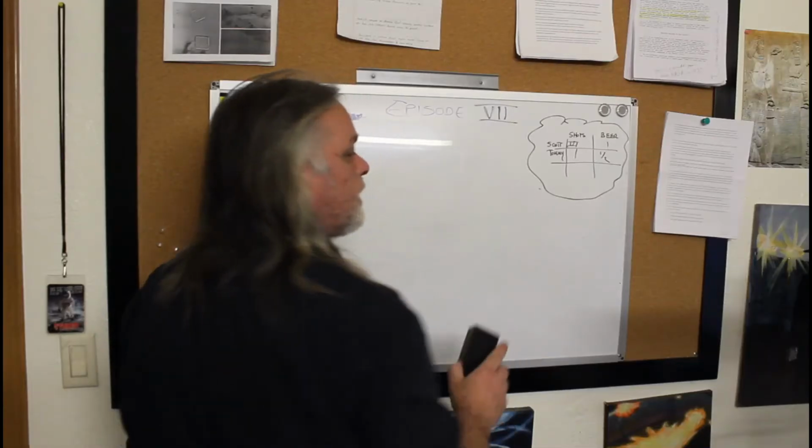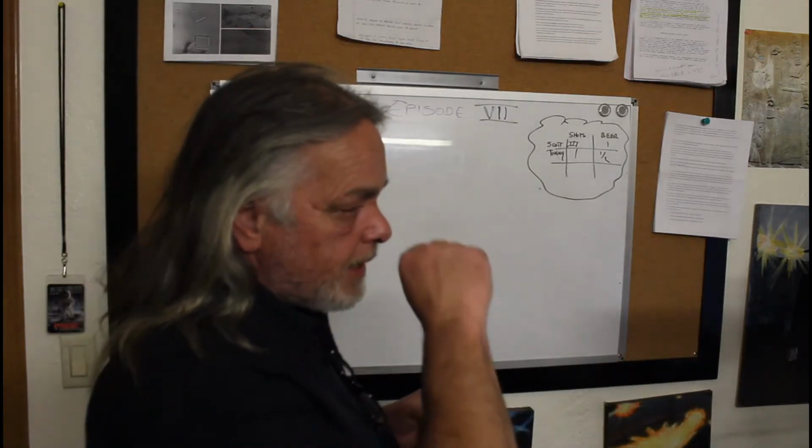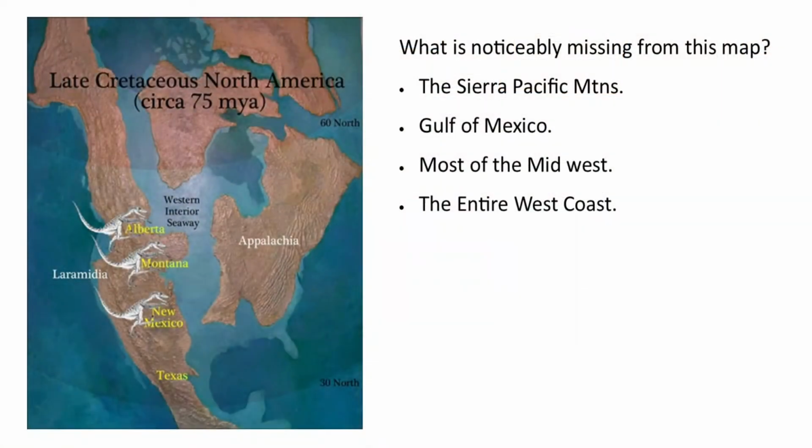Okay, so now let's extend the lines a little bit here. All right, and in order for us to equate the map of the Laramide Orogeny, okay, what are we seeing here? We're seeing the ocean in a different direction, and it appears from this map, and they know this because of all the geological studies that they've done of everything, it appears that the equator was running in a different direction at this particular time. Okay? That the ocean continued on up, all the way up through North America in this case, up through the North Pole.